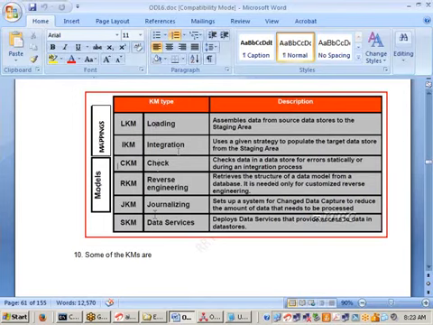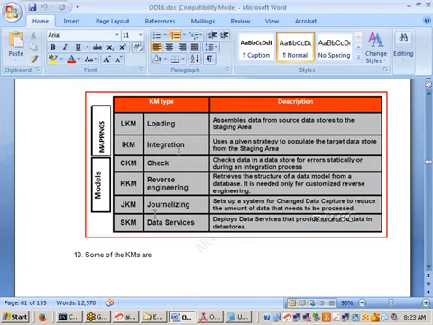Each step contains some code. That is the reason the knowledge model is called a code template. How many types of knowledge models are available? Six types. One is the reverse engineering knowledge model. Second is the check knowledge model. Third is the generalized knowledge model. Fourth is the service knowledge model. These four we are going to use at the model level.